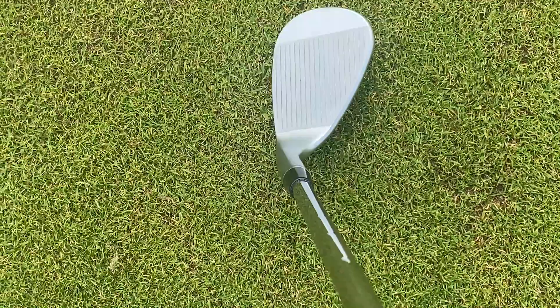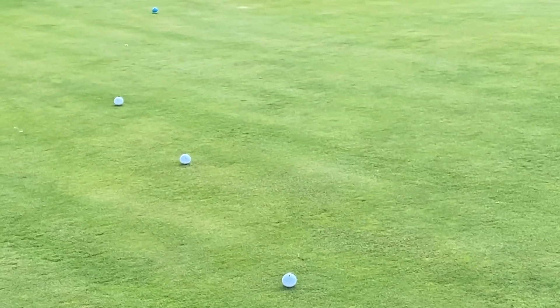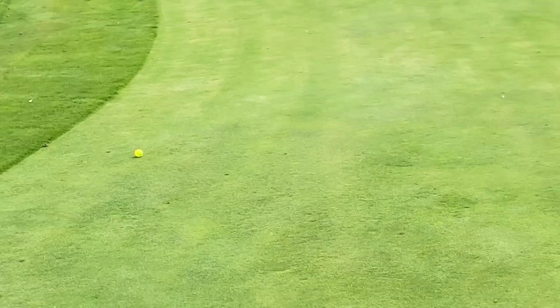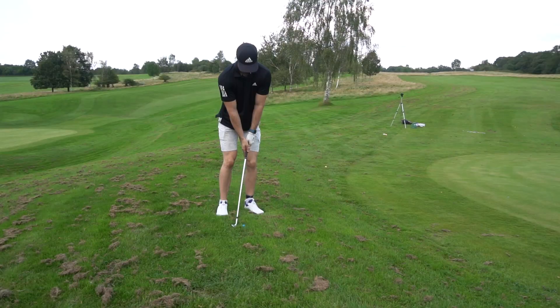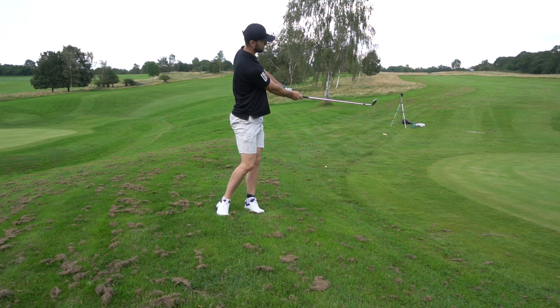Luckily enough I did hit most of my shots out of the middle, apart from a few shanks. What I was really impressed by was the overall feel of this wedge. With every type of golf product, you've got looks, feel, and performance. The feel of this wedge made it perform very well — as you could see by my 100-yard shots, you could put them within about 10 to 15 foot of each other. None were stone dead, but they were all very consistent, which is exactly what you'd want with a wedge. I felt more confident from 100 yards than from 50 yards, but I think that's largely down to my short game deficiencies. I did test this wedge in the rough and in difficult situations and it performed very well. It's targeted towards maximum spin, unbelievable feel, and very good performance.